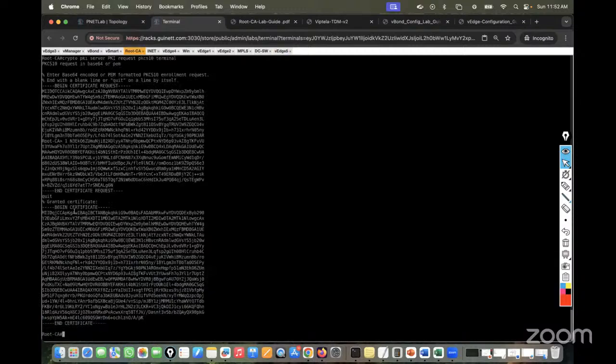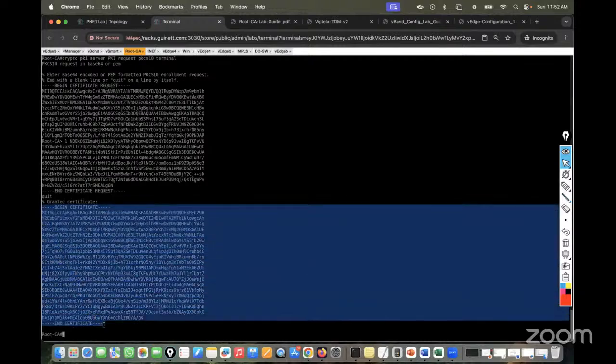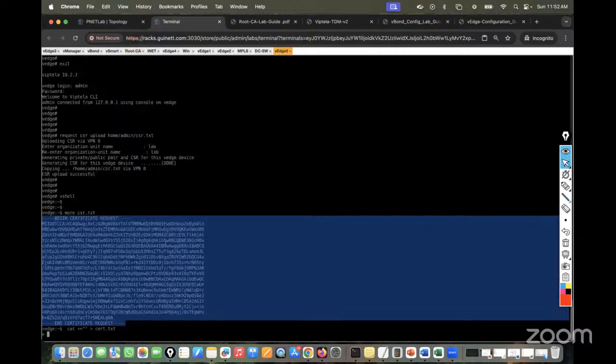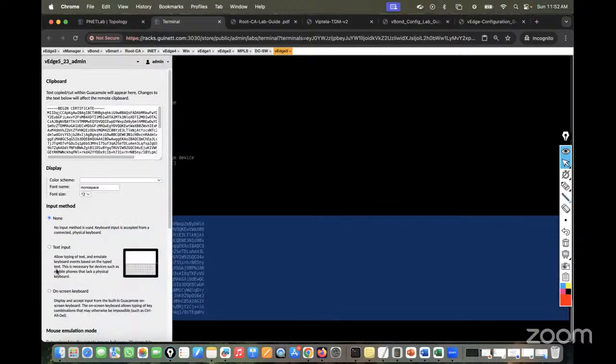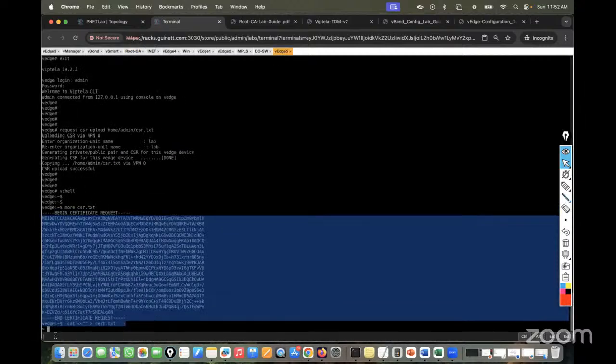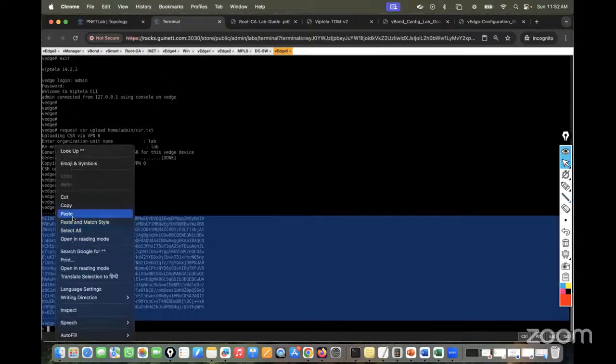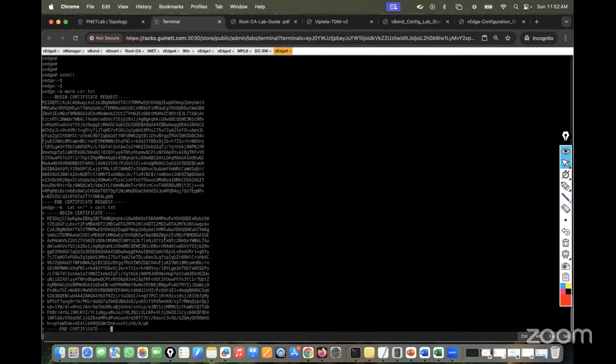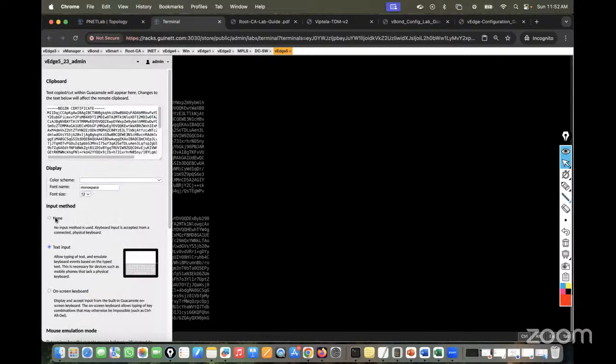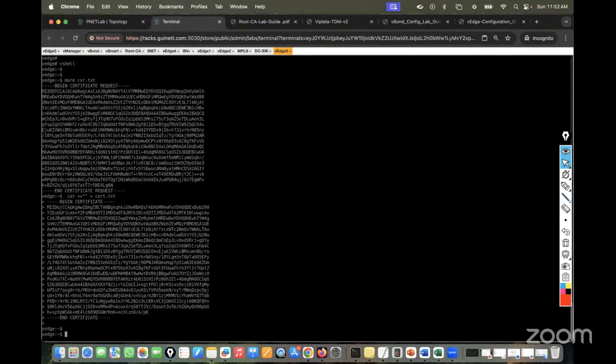Where is the root CA? This is my granted certificate. So I will copy it, go in the VH5, go in the text input, and paste it. And I'll just get out, none, enter, and done.